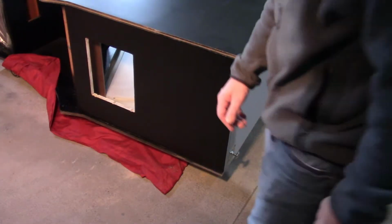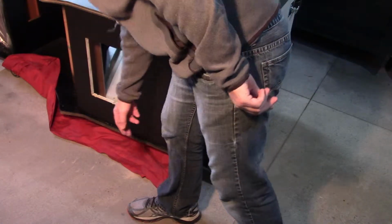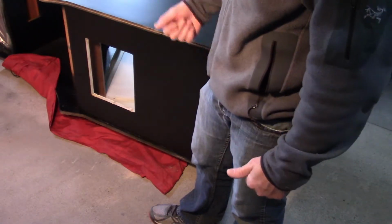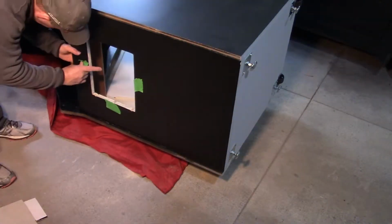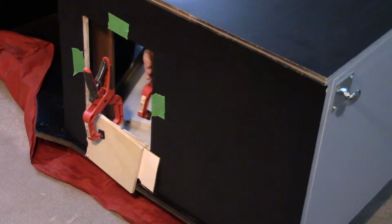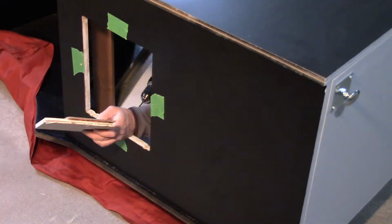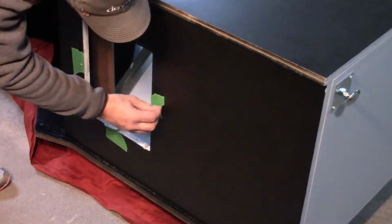Okay, next, drill the holes that secure the coin door. There's four holes. I'm going to drill from the back. So I'm going to put a piece of tape on here, sandwich a board on there, and drill through so this laminate doesn't split and crack. Okay.